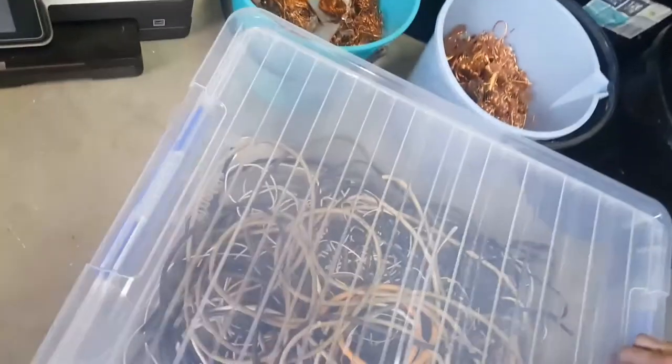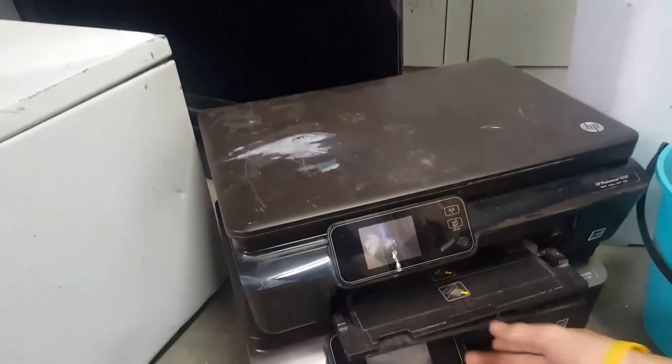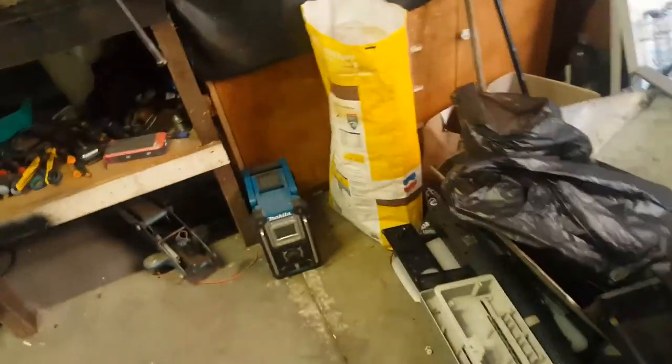I've got a few more things to scrap out, and I've got a pickup to do today, just for a TV. So not too much, but at least it's something. It has dried up a fair bit lately. Other than that, I've got these two printers. You gotta love printers, they're amazing for plastic. And two TVs, both already tested and don't work, so unfortunate. But I did already find my TV that I was gonna keep, so that's good.